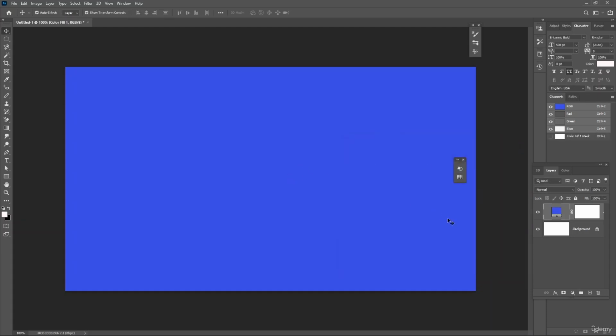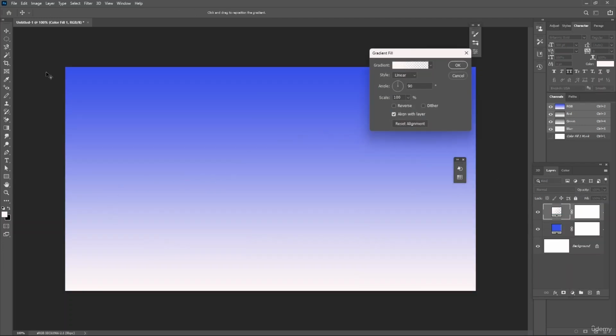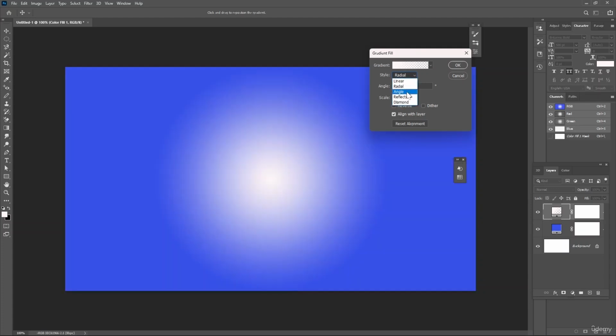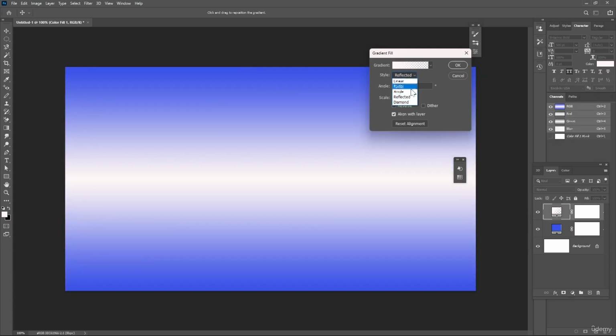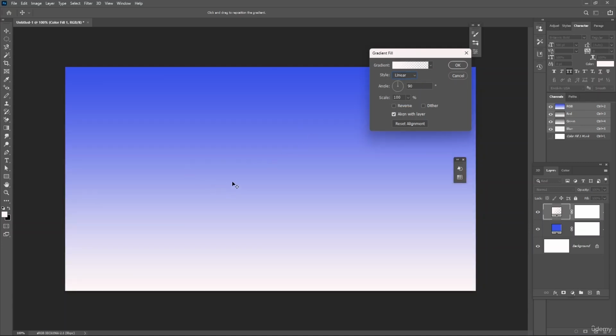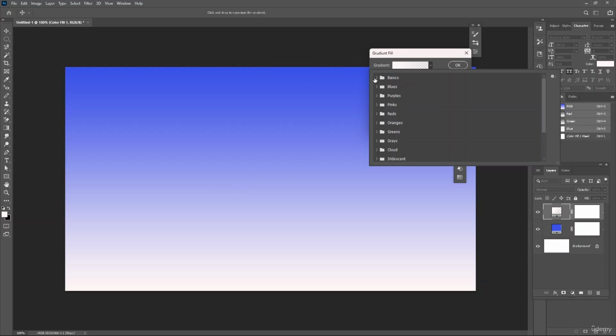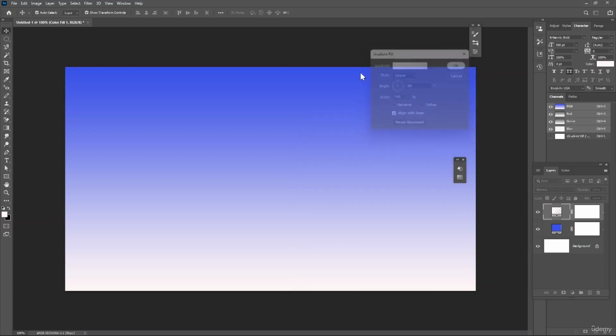Okay, and also you can use gradient colors for better options. You can see it gives you the gradient colors in there. You can use angles, or you can choose reflected or a different one, or you can just use the diamond one. For this one I'll use the linear, and you can also change the gradient colors from here if you want to use different colors. Okay, so for now I'll use this one.